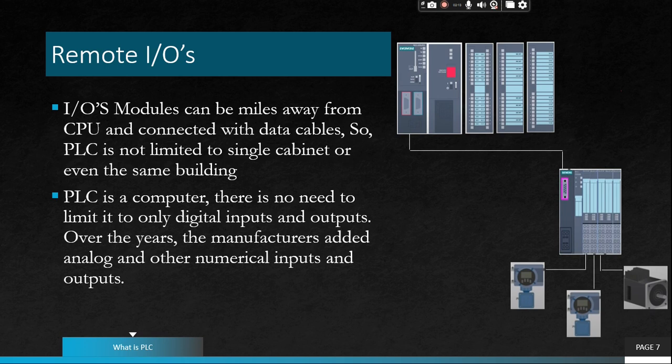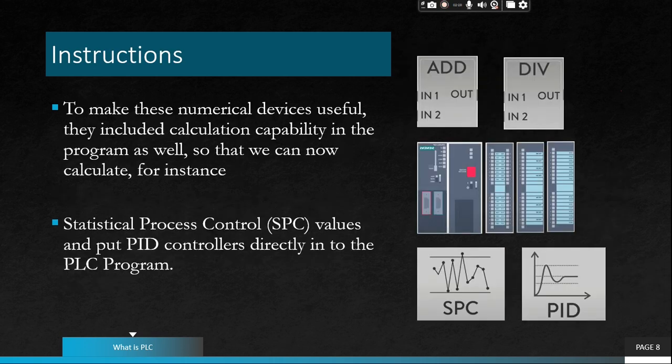A PLC is a computer. There is no need to limit it to only digital input and output. Over the years, manufacturers added analog and other numerical inputs and outputs. Now these are the instructions. To make these numerical devices useful, they included calculation capability in the program as well.